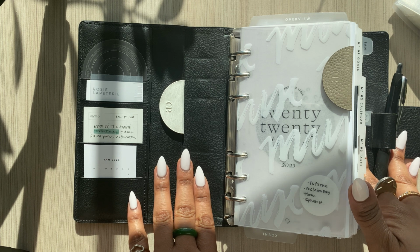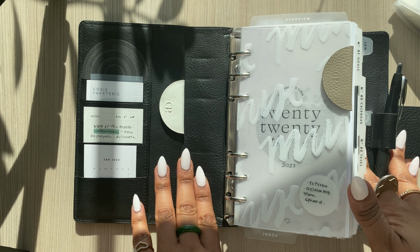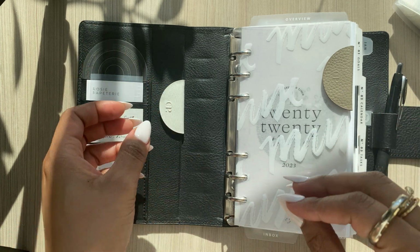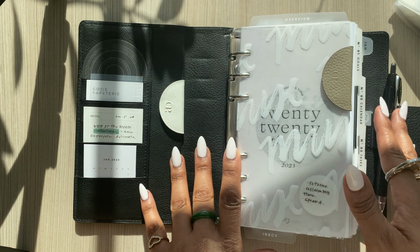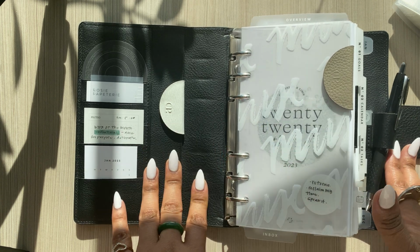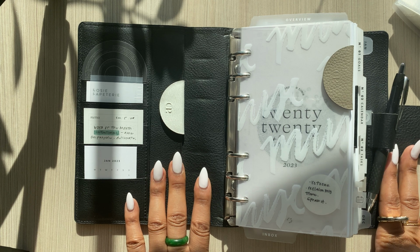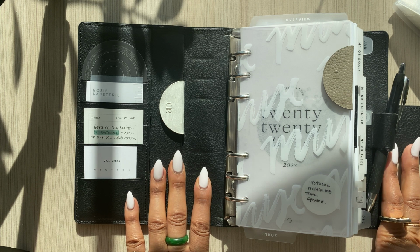If anybody is selling one or knows of anyone that is, Bree would love a good chocolate brown, a nice black. I'll even try tan at this point. But for now, we're in my Eternal Leather Goods cover. This is personal size. And yeah, let's get into this flip.